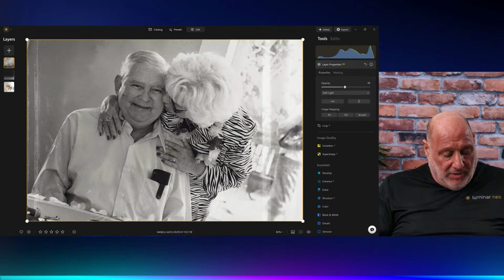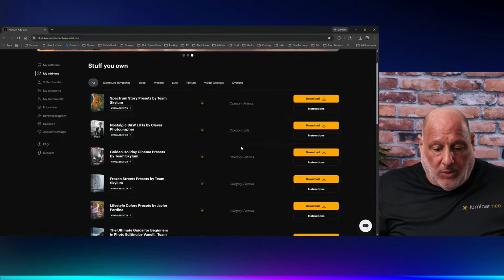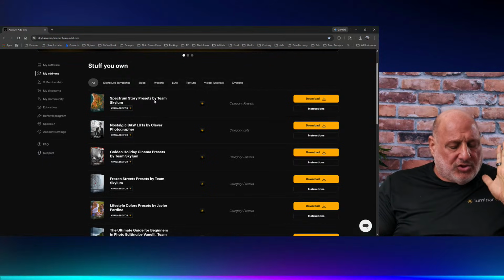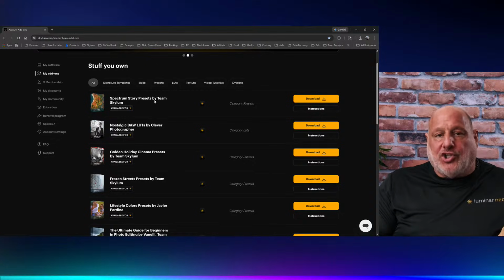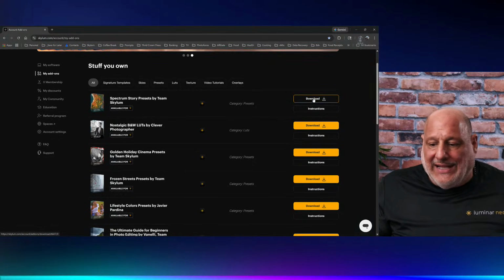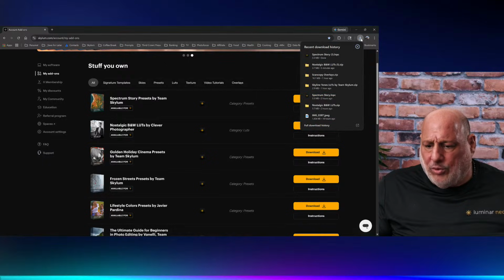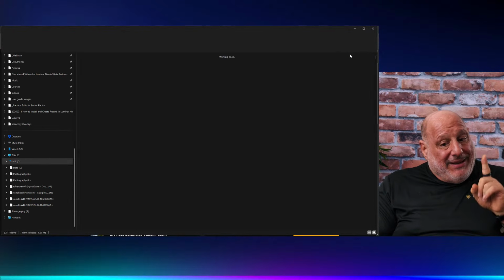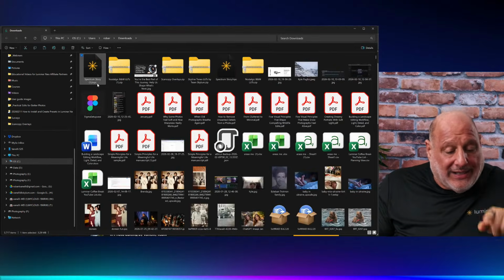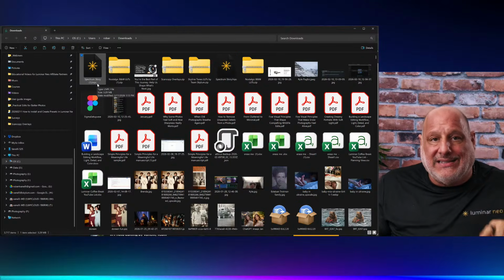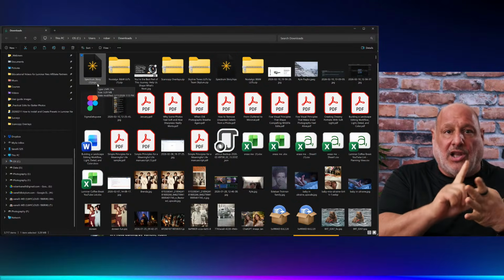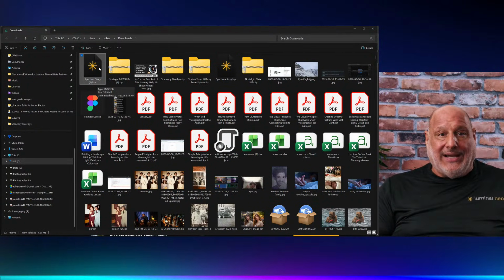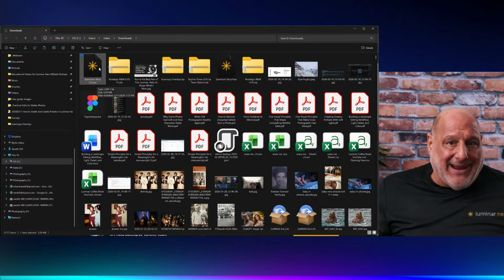Now, what do we do when we actually have presets? All right, well, presets are a little bit different. So the team at Skylum, they're so creative. Here are a bunch of presets that the team's created. I'll download it again. Probably downloaded it several times. Yeah, I did. All right. And these were called the Spectrum Story. Now, it came in as a zip. Actually, I'm sorry. It came in as an LNPC, Luminar Neo preset collection. C is for collection. Now, in Windows, I could just double click on this right now. Boom. And it installs it automatically for me.